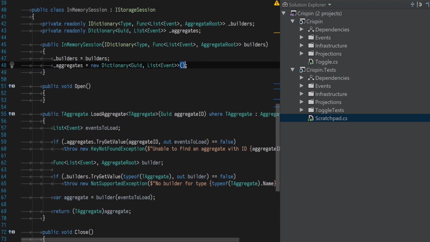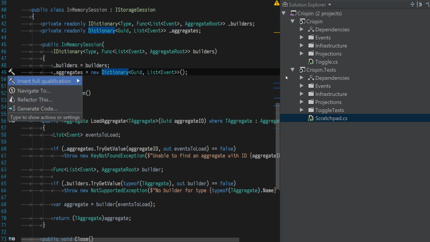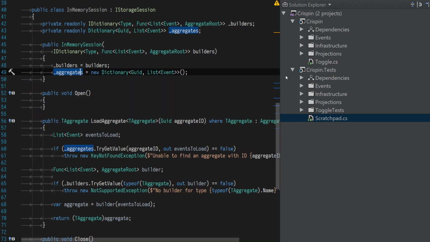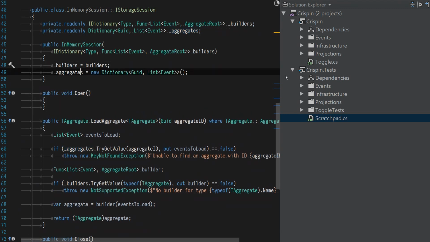And as I don't want to implement that yet, what I'm just going to do instead is move this up here. Can I make ReSharper do this for me? Move assignment to initializer. No, that's not what I wanted.